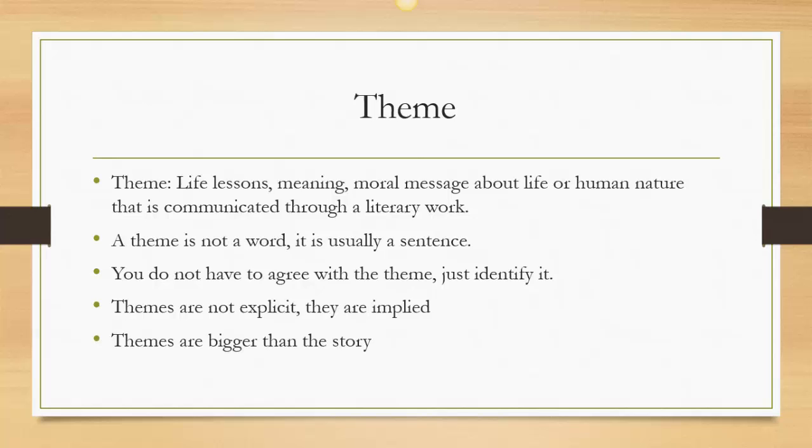The next thing is the theme. The theme is characterized by life lessons, meaning and moral message about life or human nature that is communicated through a literary work. Now you must remember, a theme is not a word. It is usually a sentence or two. And for the most part, a theme can be started at the beginning, but you will not know the true theme of the story until the end of a work. And when you're reading, you do not have to agree with the theme. You just need to identify it.